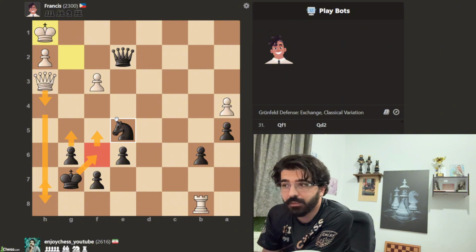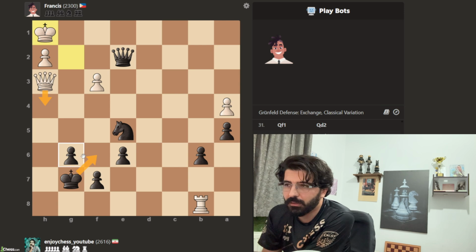Then king e5. Still, because I have this queen f1 check, everything can be continued. Until he cannot trade the queens, I can continue. Okay, g5, queen here, king here, queen here, knight g6, queen here, king e5.